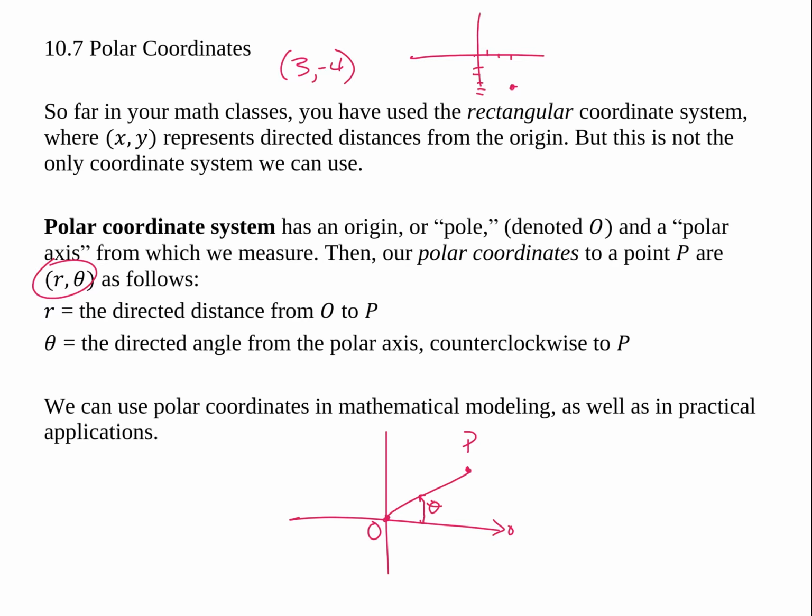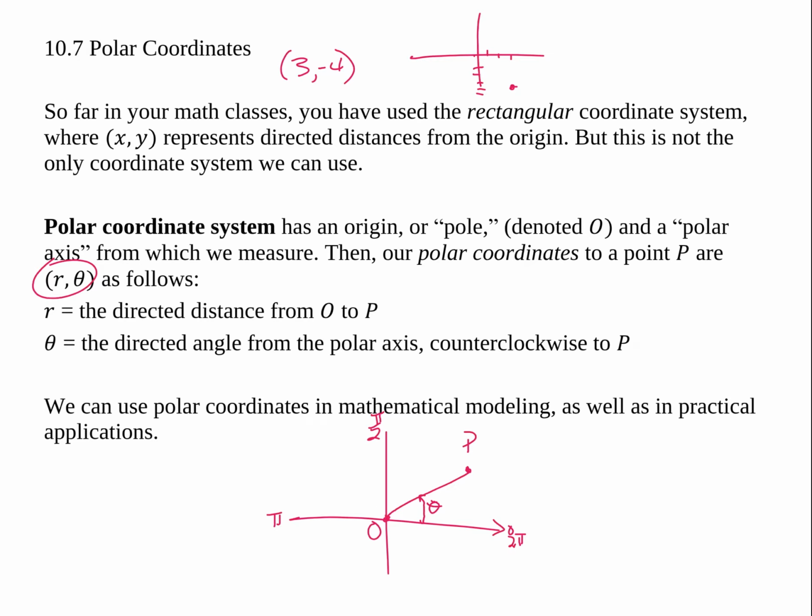And we can talk about theta in degrees, or we can talk about it in radians. Most of the time, like for the AP Calculus exam, it's going to be in radians, which is fine. Sometimes you can talk about degrees as well, though. So we need to know what the radians are. If I have 0 sitting here, we know that there are 2 pi radians in a full circle, so this is also 2 pi. Now halfway around the circle would be half of 2 pi, so this one's pi. And halfway to pi would be pi over 2, so this is pi over 2, okay?